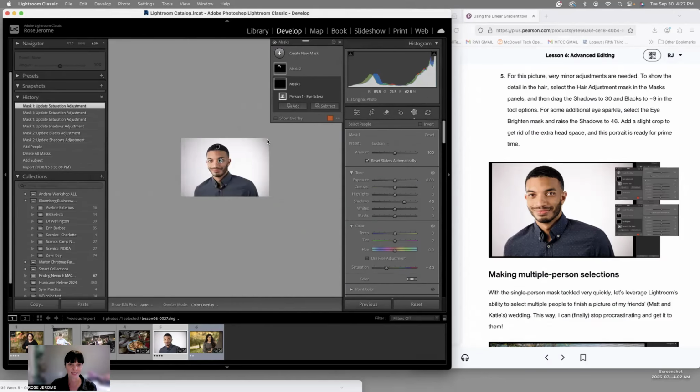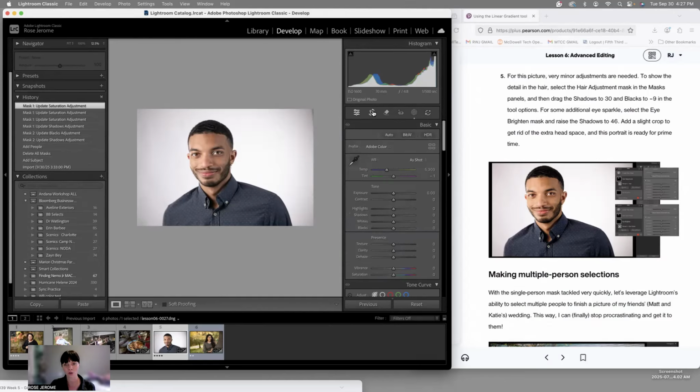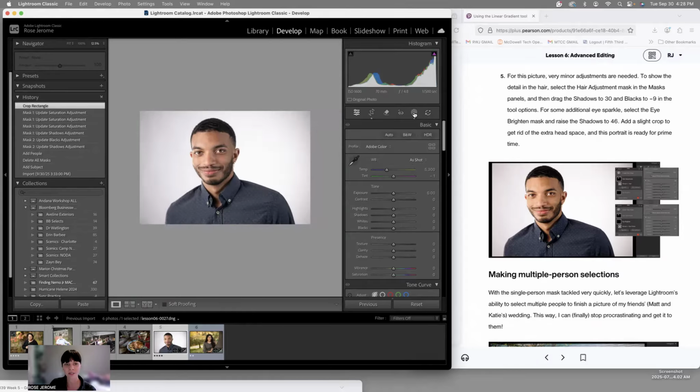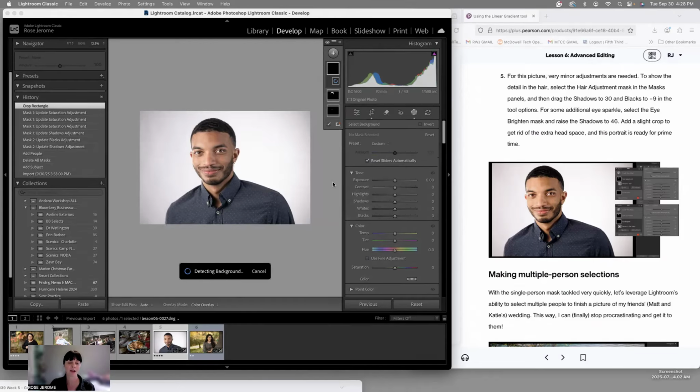I see that vignetting on the edges. I don't like that. So I do agree with them on the crop just to get rid of that edge. So I will go to the crop tool and I will bring this edge in just a bit to center him a little bit better and to get rid of that imperfection. The last thing I want to see how it does here is I want to choose my mask selections, create new mask, select background.